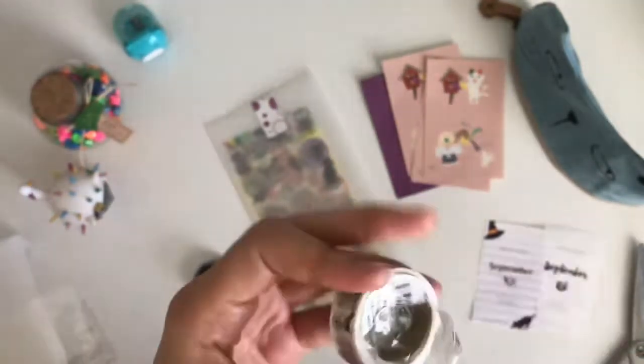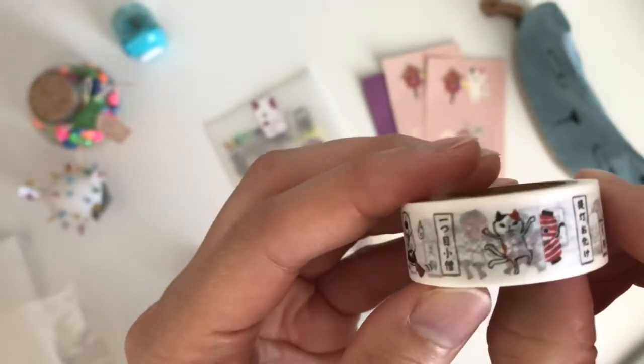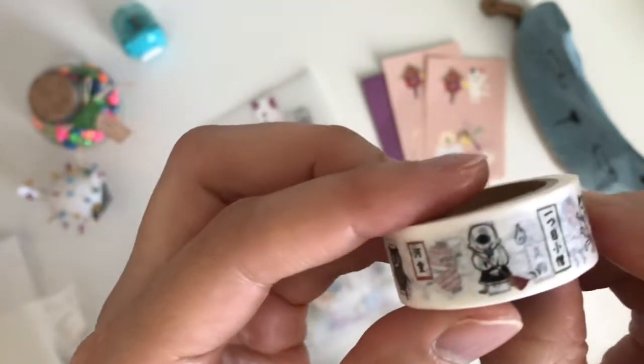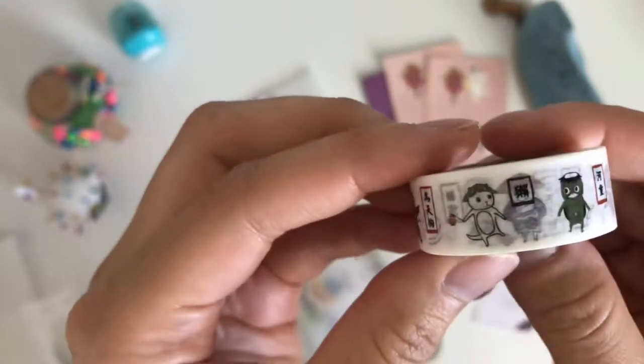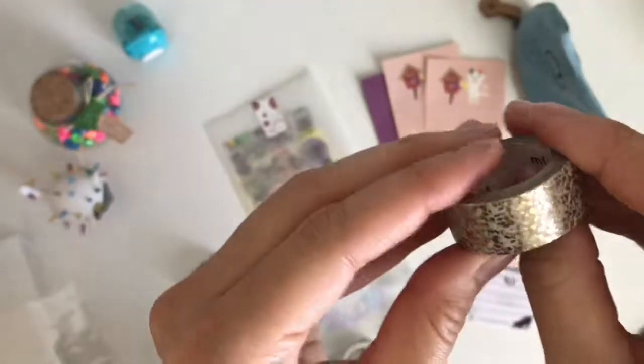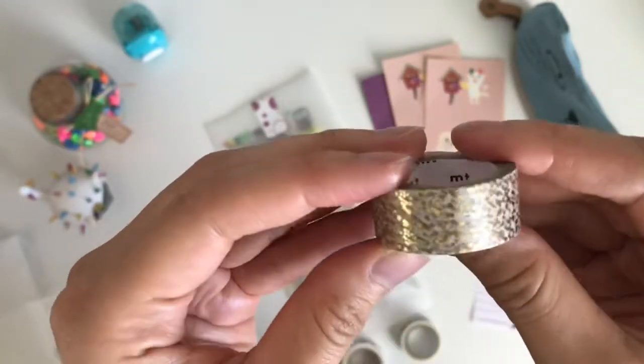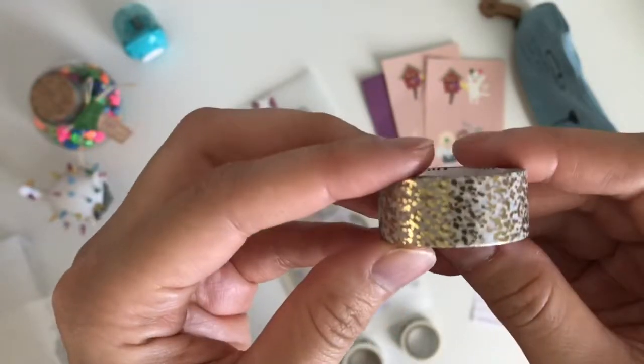Maybe I should have opened this before I did my review — but I like to be surprised! So here are the little figures with the masks — or maybe those are just what they are. Here's a little kitty cat, that's cute. A little one-eyed guy — kind of creepy but really cute. And here's the gold; I don't know if it's gold foil but there's a shiny gold part.